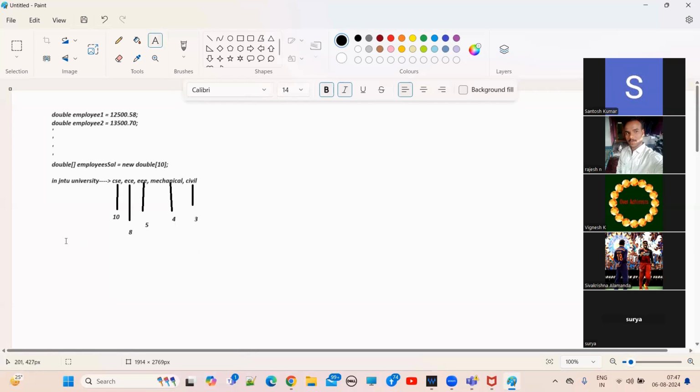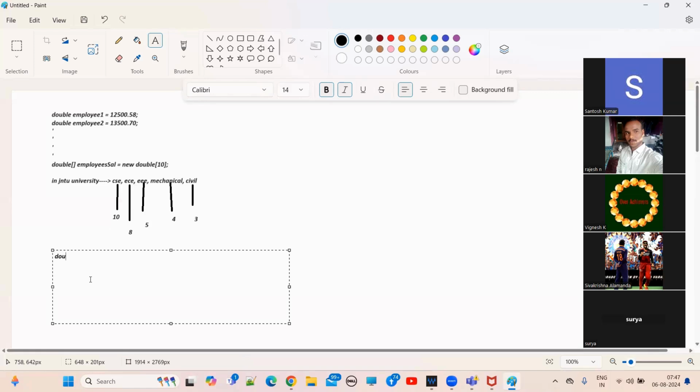Now for this term, I want to maintain salaries for 10 employees. In the ECE department, 8 employees are there, and I want to maintain those 8 employees' salaries. And for the Triple E department we also have employee salaries. I want to see department-wise salaries. So for this, what is the approach? How do we go? A two-dimensional array. How do we define it? Tell me.